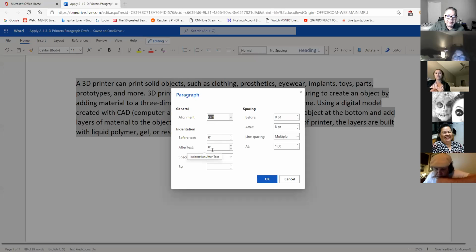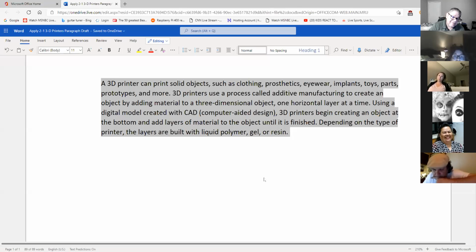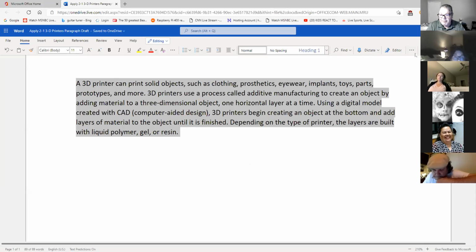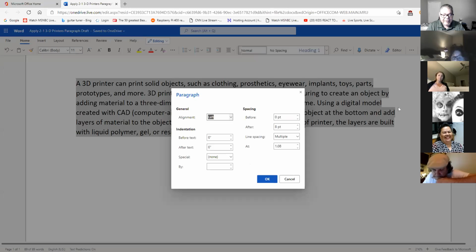Indentation, oh, right here. So we do have that indentation here. We can go, it says how much? 1/2 inch. Let me see. No, but it indents the whole thing. That's why I didn't like it. That's why I didn't use it. Let me undo. Give me 1 second. I'm trying to figure out this move, okay?